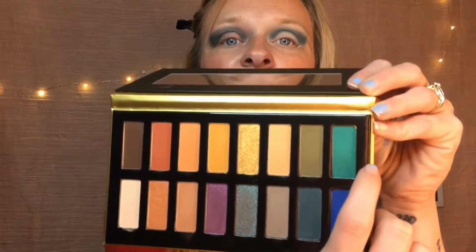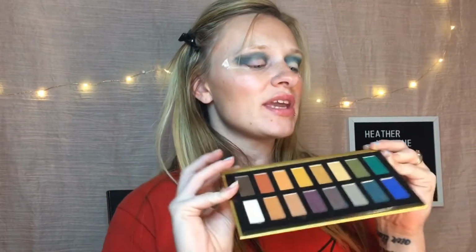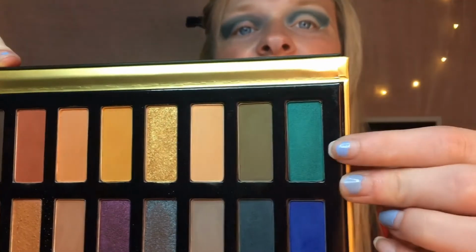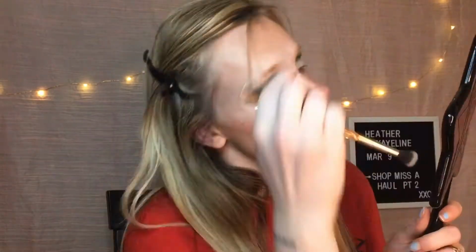So I need to pick another color, and let's see, I'm really liking this greenish turquoise color and this blue color. So I need to decide if I want to use one of those or pick something else. This may seem a little weird, but I am going to take this green shade and just fluff it out on top of this darker green blue that we just laid down and see how that looks.